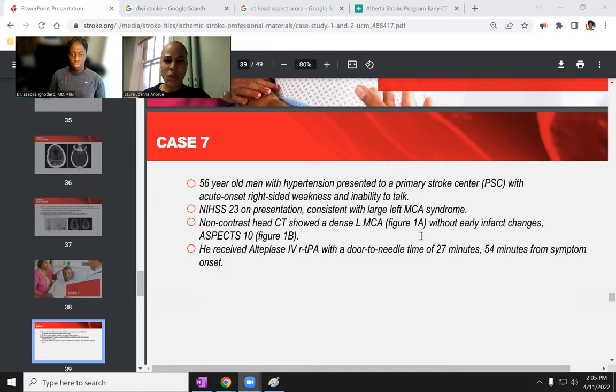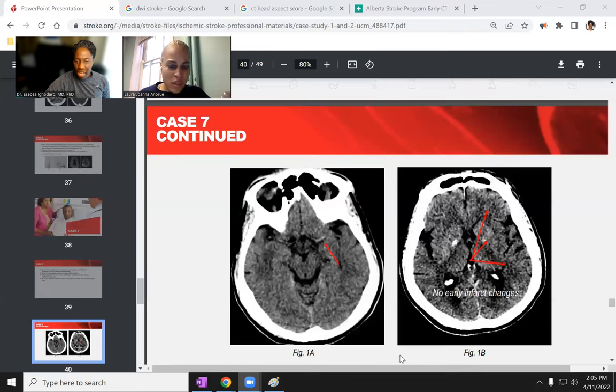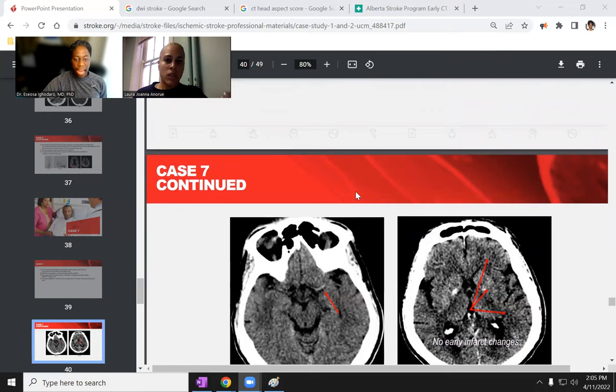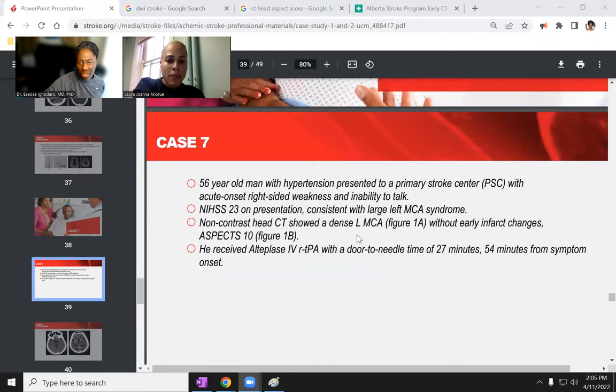When they say dense, is that what you were talking about with the dark area? Like, what is that? Hyperdense MCA sign, where the MCA is highlighted. Let's see. You see that? So they call this the hyperdense MCA sign. It can correlate with a clot in the MCA. You know how it looks brighter than normal? It does. And it's not symmetrical to the right hemisphere. Exactly. So sometimes if you have a really thick clot in the blood vessel, it can look hyperdense on imaging. And it fits with his symptoms. Yeah.